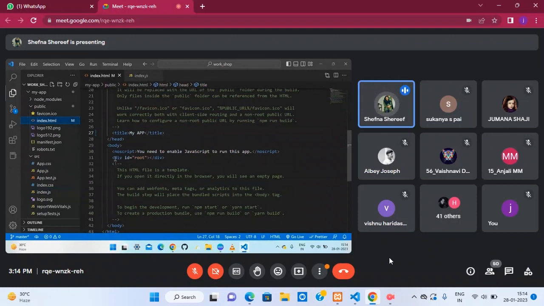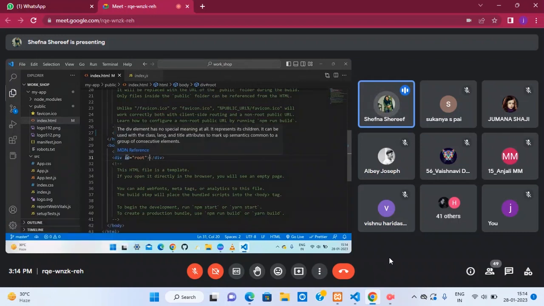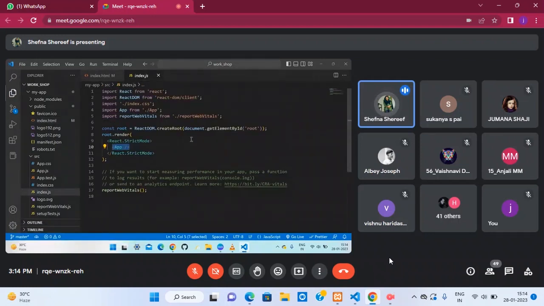In the index.html, we can see a div with id root. This div is going to be replaced with the contents from app.js. So all other components are placed in this position, in this div with the id root. That is what this line of code means.